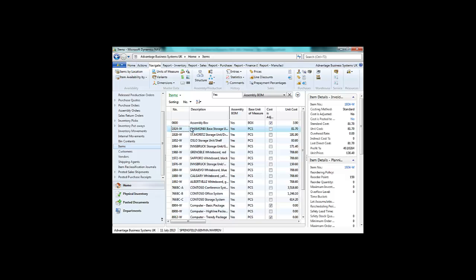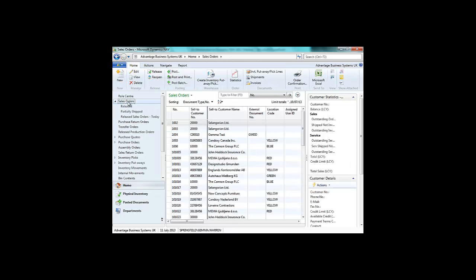Let's place a sales order for the assembly box. To do this, I'm going to navigate to Sales Orders in my shortcut navigation menu and create a new sales order.